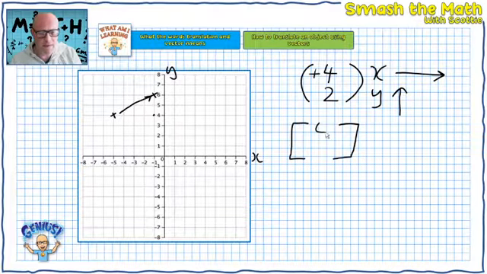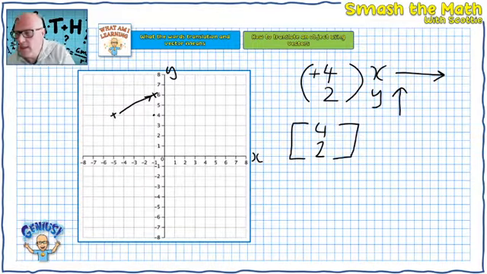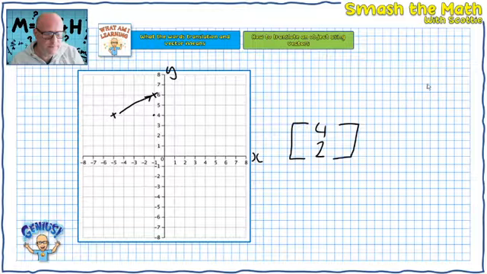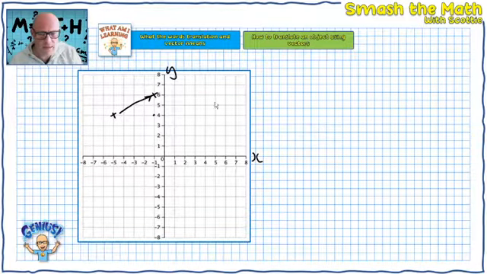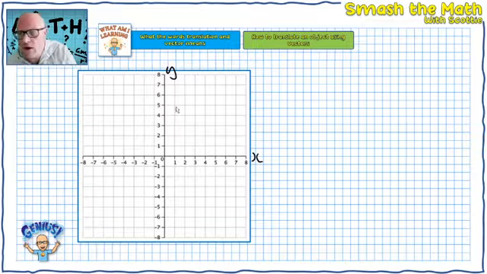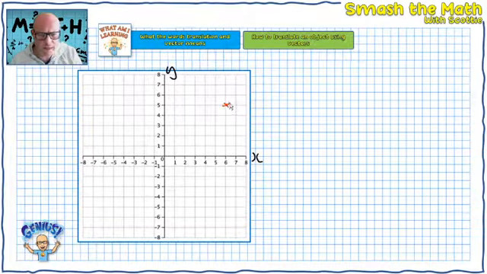Now remember, the vector could be written in the square brackets like that, it doesn't really matter. So that's one example. Let me show you another one. So let's just get rid of this, and I'm just going to get rid of that on my graph. Start again. Okay, right. So let's this time put a point here.